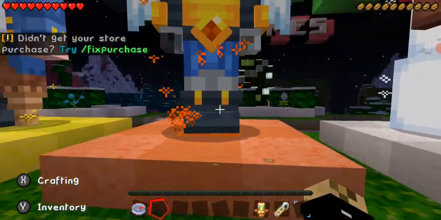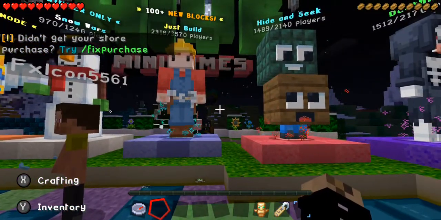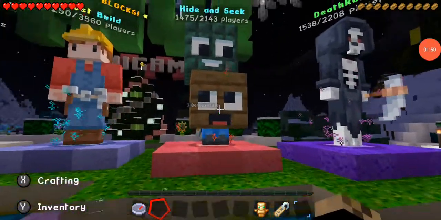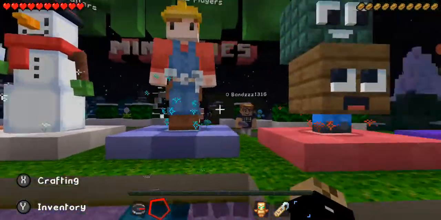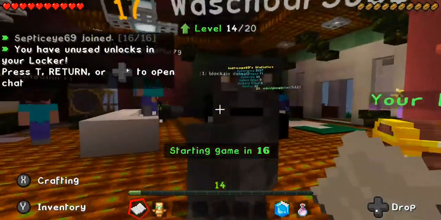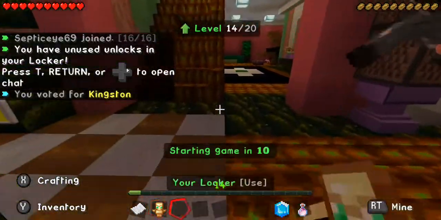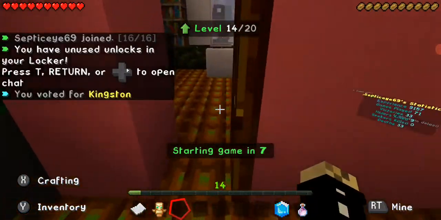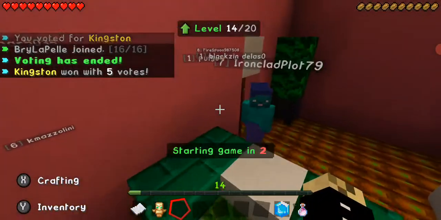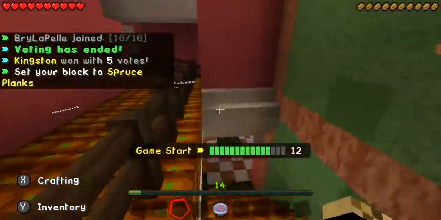What did I use? I'll be right back, okay? Because I need to do something. I'm really good at it. Okay, so Kingston. Good thing I'm not doing the screen. Yes, Kingston. Spruce planks.